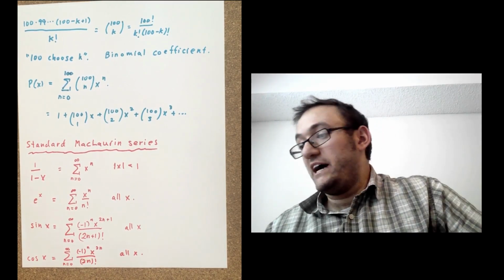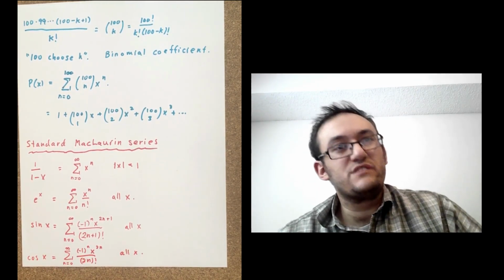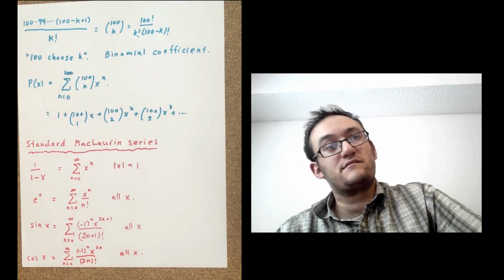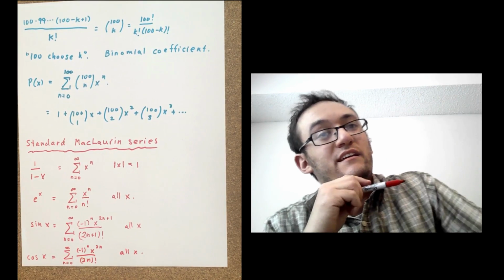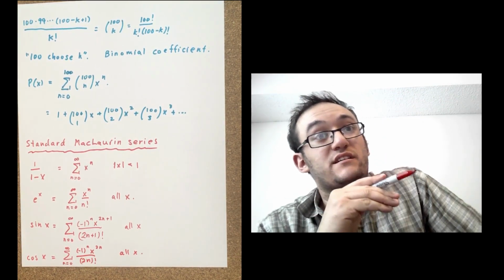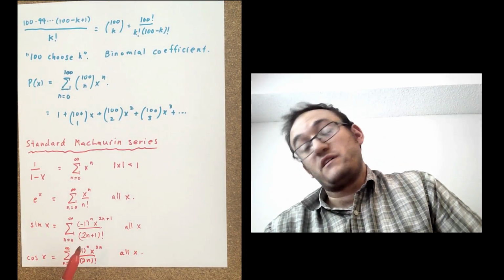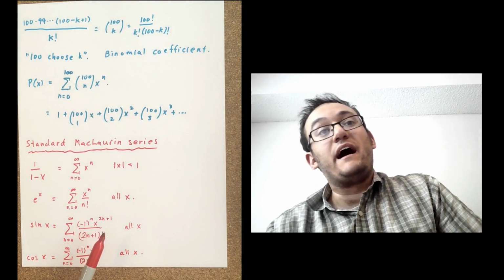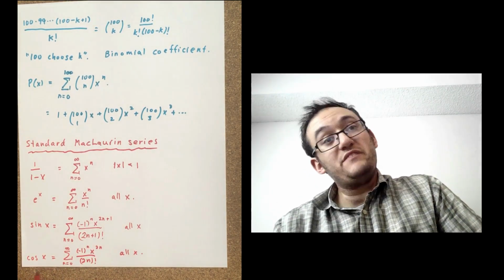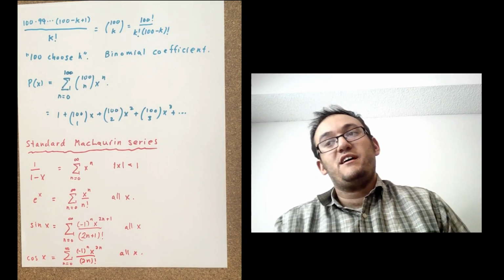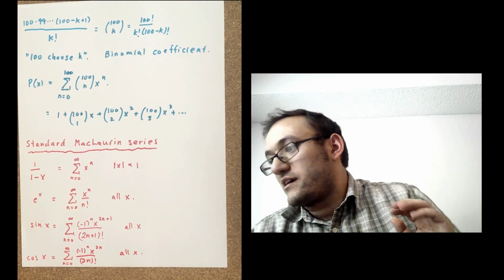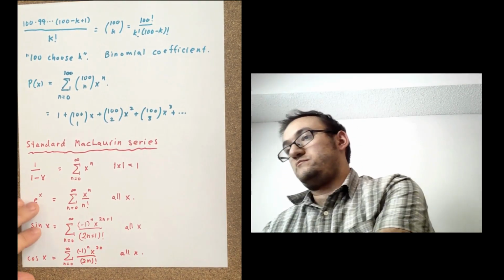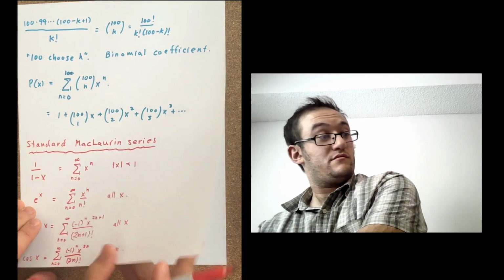So you'll notice that sine and cosine are very similar, which is what you would hope for since they are each other's derivative, right? Also, sine we often call an odd function based on its symmetry. What that comes out to in terms of the Taylor series is that it only has odd powers, whereas cosine is an even function and it only has even powers. That's an oversimplification of the relationship between those two ideas, but it's a good mnemonic. Those are a few. I'll just do a few more.